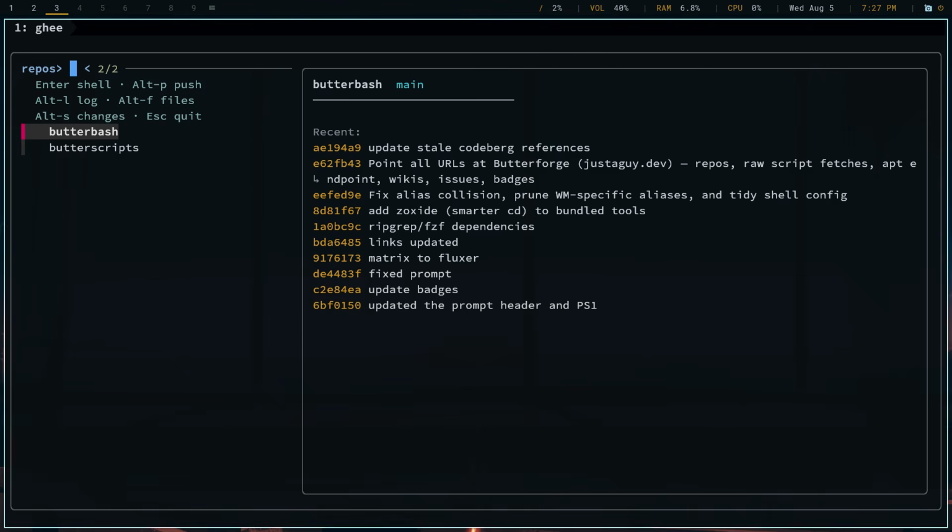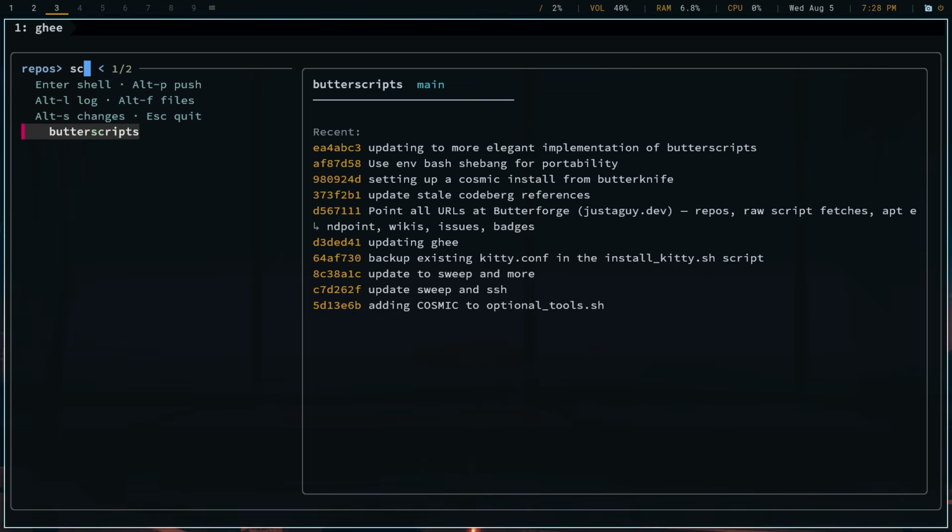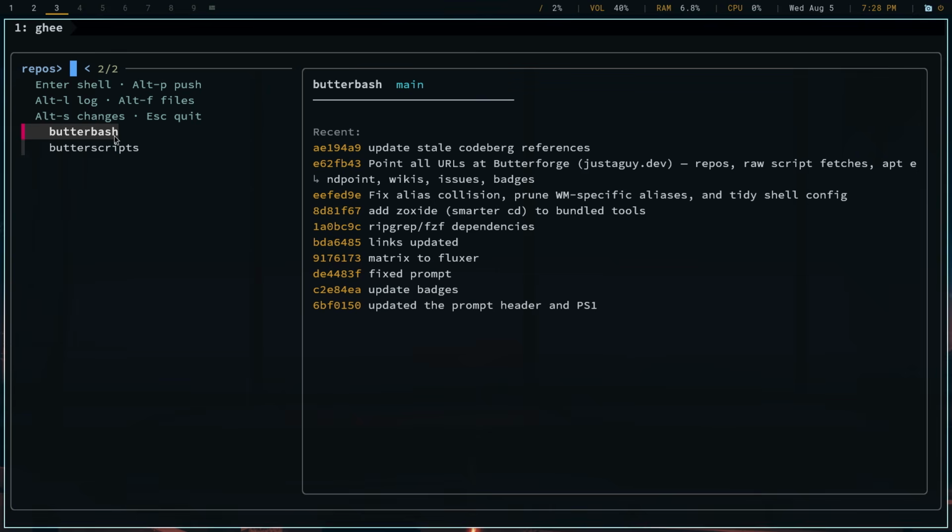So now, because you're using FZF, if you just type SCR here, you're going to see that it will search that list, and you're going to see just the Butterscript. If I remove that, you're going to see both. Now, with only two as an example, it's not very impressive, but let's assume you have more than two. That would help you, oh wow, let me get the DWN set up at the top of my list here, and that would allow you to do that.